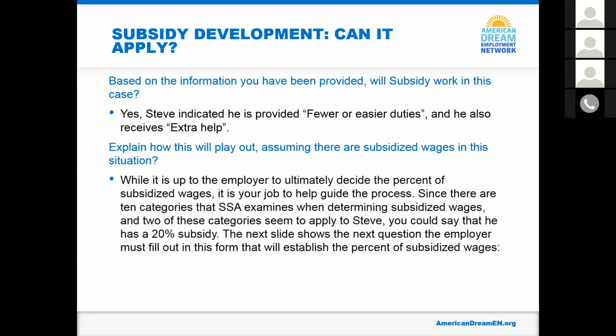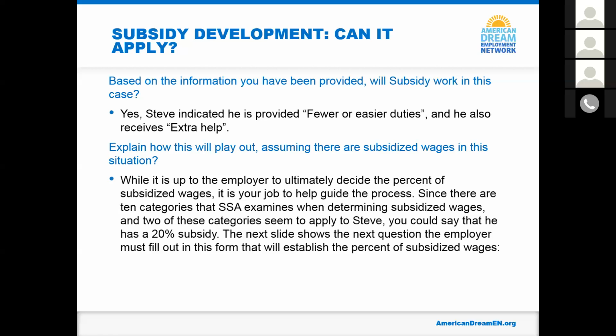Since there are 10 categories, this is just a tip I'm giving you. This is not policy, okay? And Edel is agreeing with me that sometimes the employers take this the wrong way, like we're insulting their employee, and we're not. I'd say Social Security really, but when we're in there trying to describe this, I think you have to be really delicate with that situation, because a lot of employers are going to look at this employee with great respect, which we love to see, and that's not the point of this form, okay? That's why you need to guide this process.